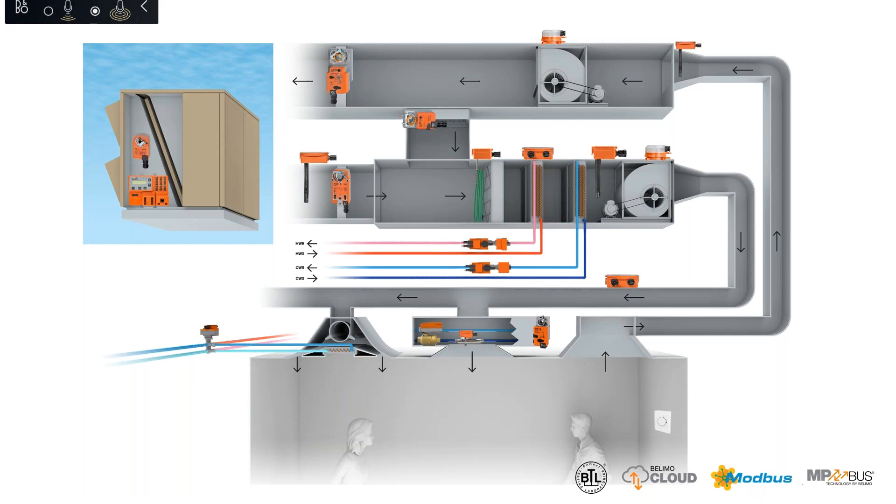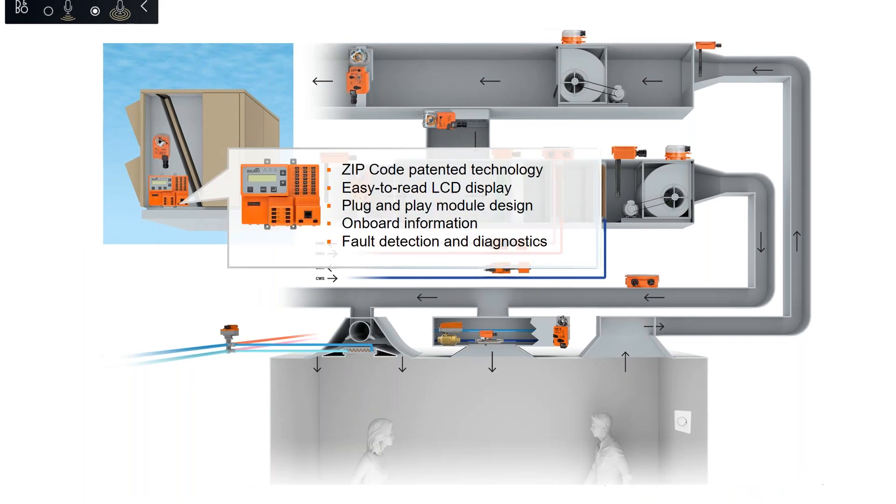Small devices have a big impact and provide precision control. The ZIP Economizer delivers improved indoor air quality efficiently through its advanced economizer logic strategies. It is compliant with the most recent energy codes and standards like ASHRAE 90.1, IECC 2015, California Title 24, and ASHRAE 89.1. The ZIP's new BACnet capability will allow facility managers to configure the economizer logic and monitor its performance through their building automation system.